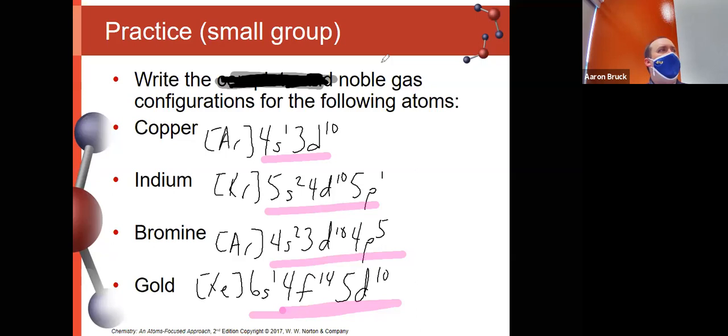So there's merits to both sides. Putting them in energy level order will help you when we start making ions, because when we make ions, the electrons will be subtracted from those higher energy level sublevels because of a distance thing. The further away they are from the nucleus, the easier they are to remove. The other thing I was pointing out as I walked around, remember, 6th energy level.